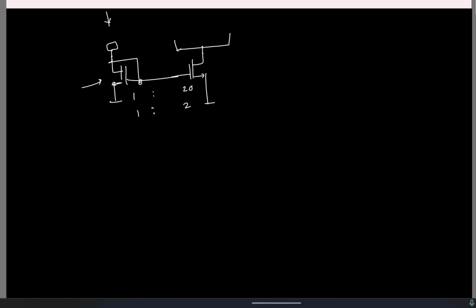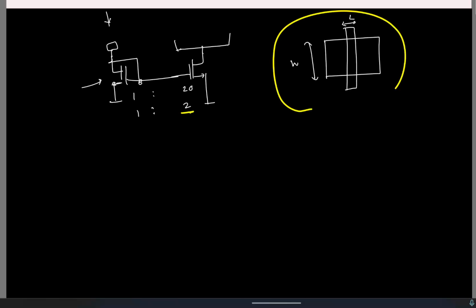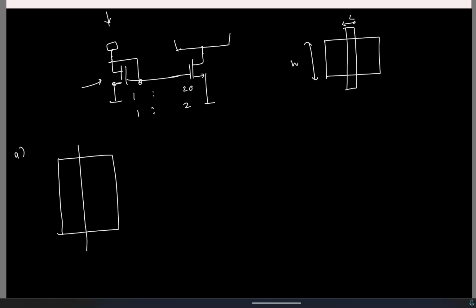So this diode connected MOS, let us say you have placed it. This is the width, this is the length. Now I want a structure which is exactly twice this device. Of course, one brute force way is to take a single device which has twice the width like this.